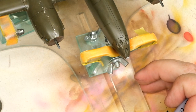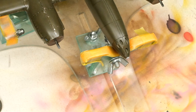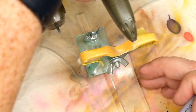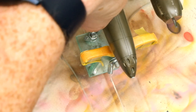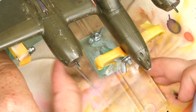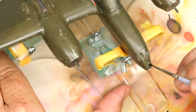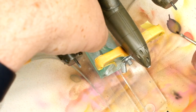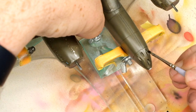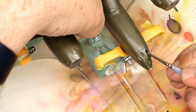Next up, let's move on to the actual P-38. The black doesn't have too much use on the actual airframe in terms of weathering. Yank the gear strut out, more room to work. However, I do want to add a little tiny, tiny bit up here around the various gun mounts. Not a lot. Very, very gentle amounts.